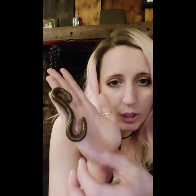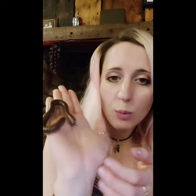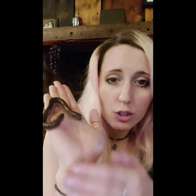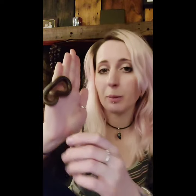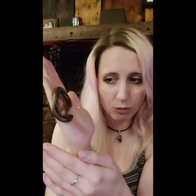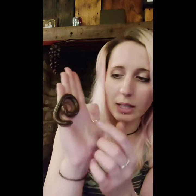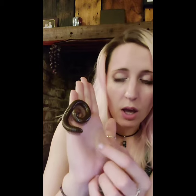All millipedes have very similar adaptations. The first adaptation is their body shape. Over millions of years, they have evolved to have this really slim shape with all these legs that can scuttle through the forest, through the leaves on the floor, and they're very difficult to be seen by predators. Another adaptation that millipedes have is a behavioural one — the millipede will coil itself into a tight coil. This protects the millipede because they have a very hard exoskeleton, keeping them that little bit safer. This is their defence.